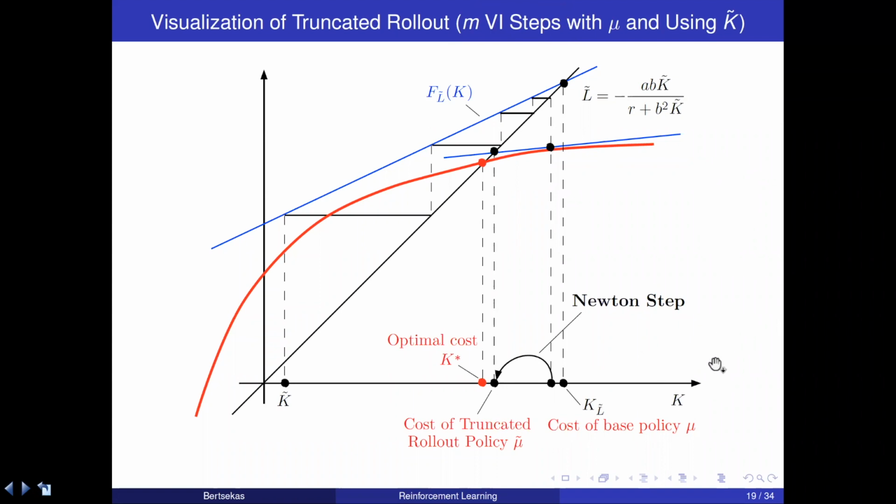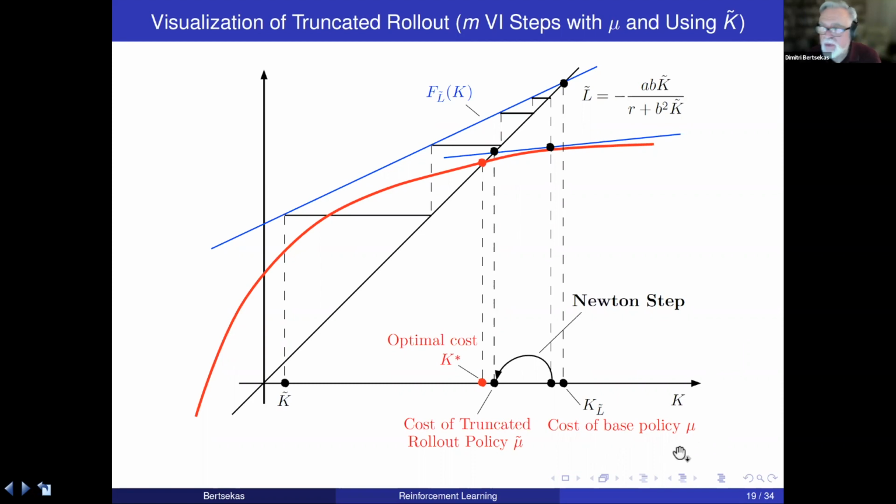Professor? Yes. Sorry. Also, in general, there's no way for us to know what K star is right off the bat. And so, in that sense, there's no real way to get a good estimate of an initialization value for K, like the K tilde value. At the end of the day, there's no real way to know what is a good guess to start from, right? That's a good question.